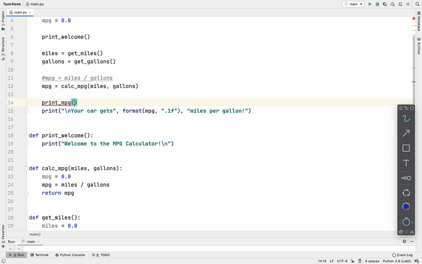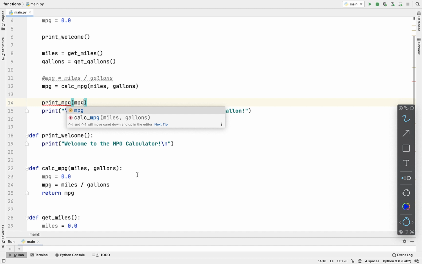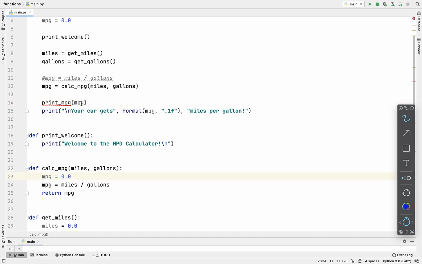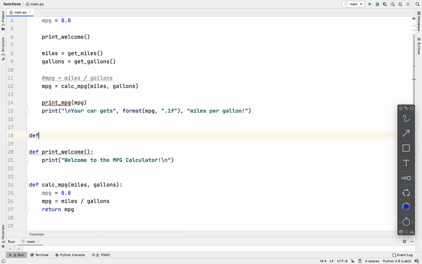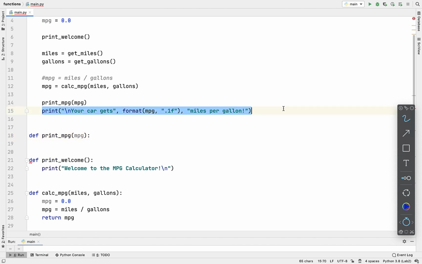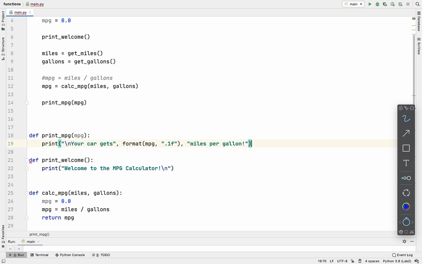So I'm going to have to pass that as an argument so that the function knows what's stored in that variable. So I'll go down here and I'm going to make a parameter, miles per gallon, and then I'll just cut that out and put that right there.